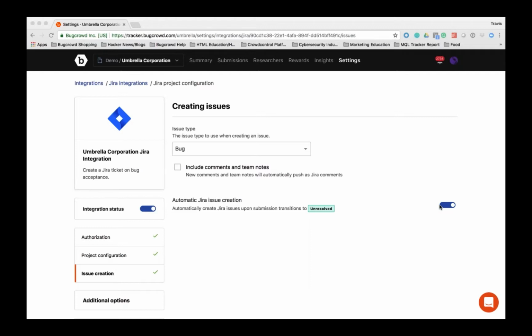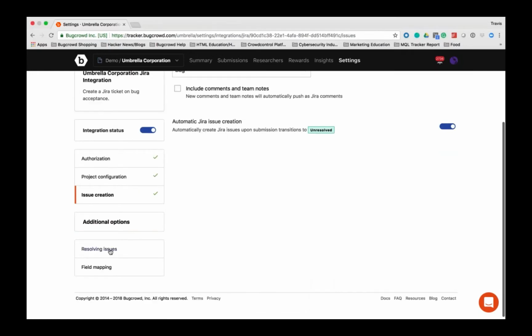Lastly, for configuration number 1 and configuration number 2 that we talked about, where it gets pushed automatically to a single Jira instance, this is where you would set up your automatic Jira creation. What this would do is, when I move a submission from triage to an unresolved state, it'll automatically create that Jira ticket. However, if you're doing a multi-Jira project configuration, this is something you would probably want to select to be off so that you can control where the submissions are being pushed to and which development team. That way you're ensuring that no noise gets to a particular development team.